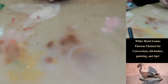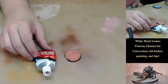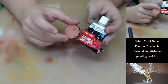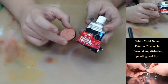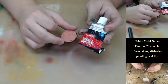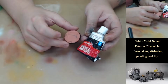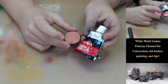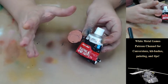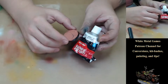This essentially builds on the technique we did last time, where we used this glazing and spot bond putty to spread material thinly over the surface of this 40 millimeter base in order to create a medium that we're now going to use to create our snow bases. So what we've got here is a very rich texture with a lot of variation, and you can see that where it was spread thinly, it's actually cracked. And that is something that's really going to serve our purpose. The idea for these bases came from seeing that.